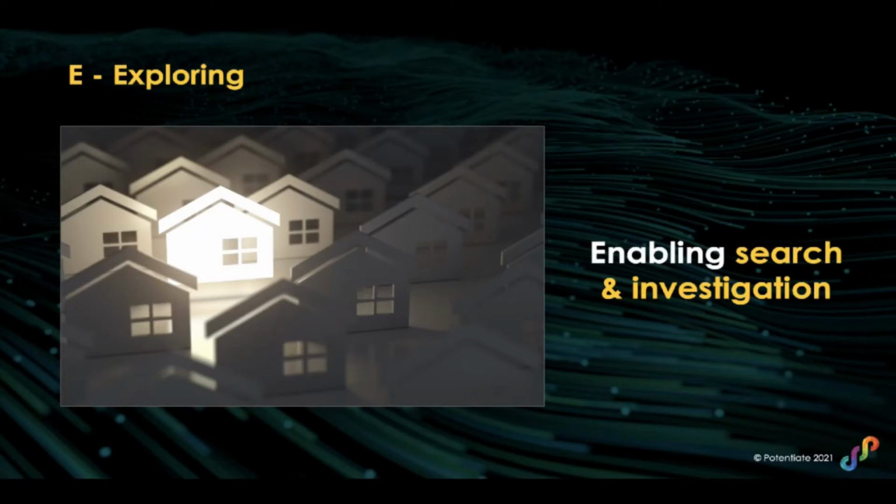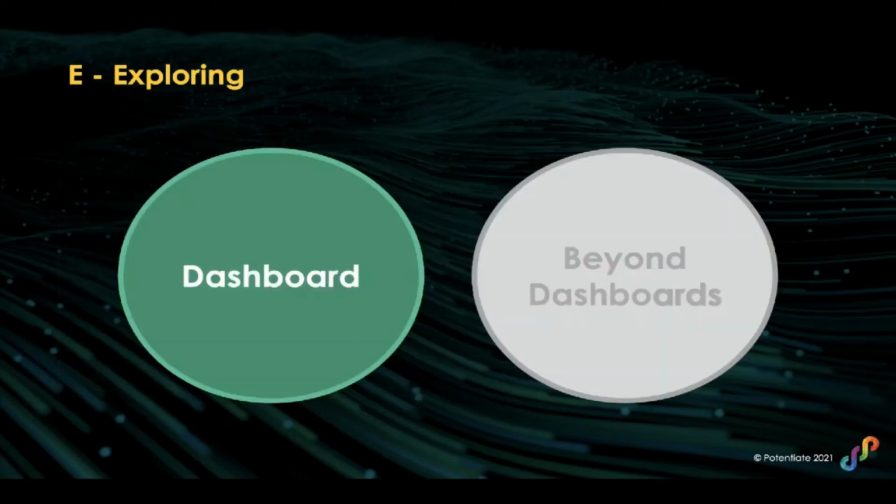Now let's come to the first E, exploring. We want to enable search and investigation. So this allows for a much wider range of looking at the data than we get for monitoring. With monitoring, we know approximately why people are monitoring the data. We know what the tasks are. It's much more open-ended with search and investigation and explore.